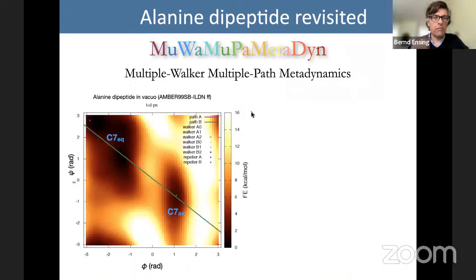So I will also be talking about more recent extensions of the path metadynamics method, in particular the parallelization using multiple walkers. So we can have several simulations in parallel that sample parts of the path, and we can even have more paths. Here again we see this Ramachandran plot for the alanine dipeptide in vacuum, and if this is the product state and this is the reactant state, then actually there's a crossing here. It's not so obvious that this is higher energy than here and here. And it would be nice to find all possible paths, right?